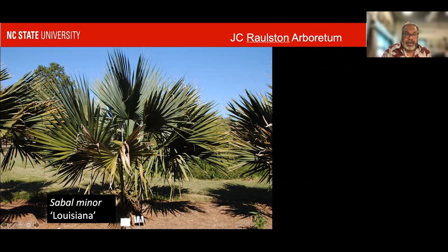This is one of the ones I mentioned that some Sabal minors will form a trunk. Some people think that this is a hybrid, but there seems to be a consensus that it's probably Sabal minor. This gets very large leaves, long petioles. It's a little like that Birmingham that I showed, and it's really vigorous. If it is truly Sabal minor, it is perhaps the most vigorous one around, but still very, very hardy. It's easily 7A, maybe 6B.